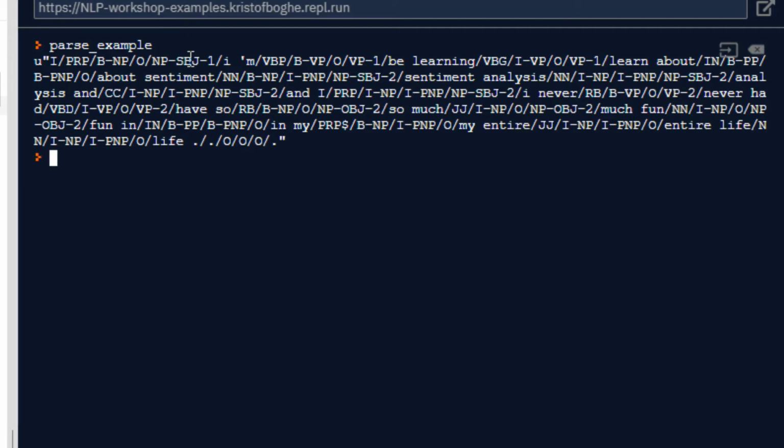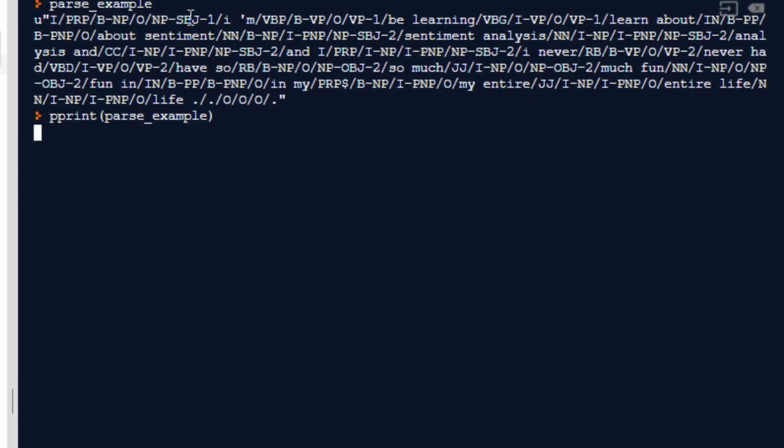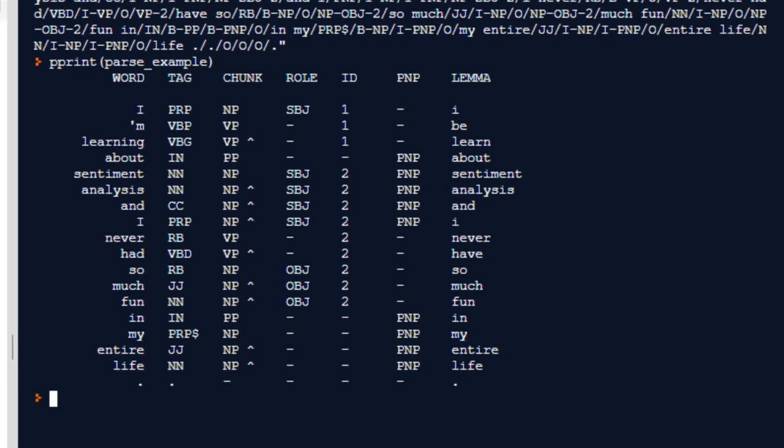It's not readable at all. So let's try pprint parseExample. So now we're calling our pprint function of pattern here. And what it will do is it will take the same object, but it will print it in a nice data frame-like format. Okay, so now we can actually read it.